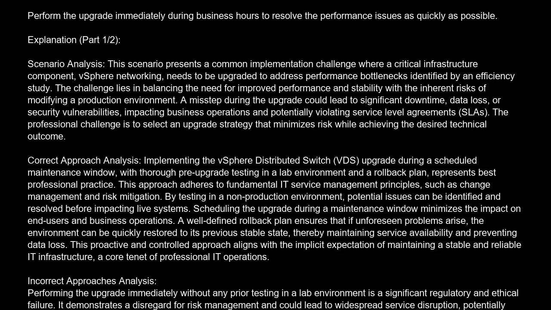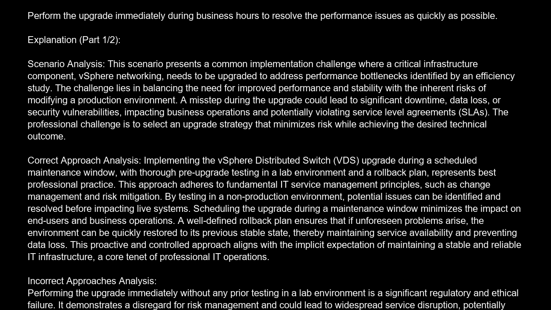The correct answer is D. Perform the upgrade immediately during business hours to resolve the performance issues as quickly as possible. Explanation. Scenario analysis. This scenario presents a common implementation challenge where a critical infrastructure component, vSphere networking, needs to be upgraded to address performance bottlenecks identified by an efficiency study.